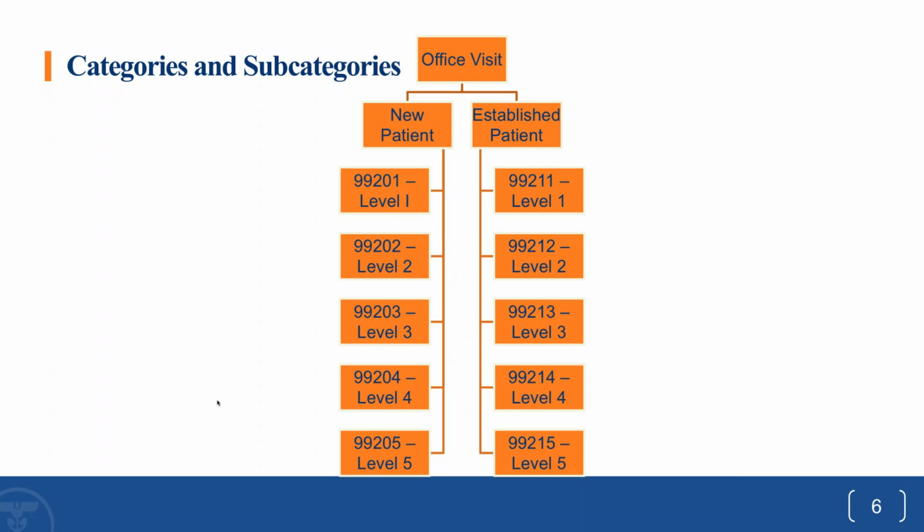On my screen right now, I am looking at office visits. If I were to ask you what page I would go to, let's open up our CPT. I'm looking at page 1. I'm asking what page I would go to in reference to office visits. Remember, we're looking at the E&M towards the bottom of the page, and you'll see office or other outpatient services 99201 through 99215. It tells you go to page 11.